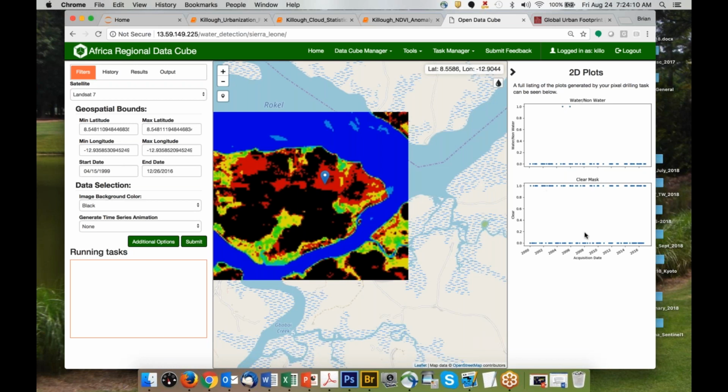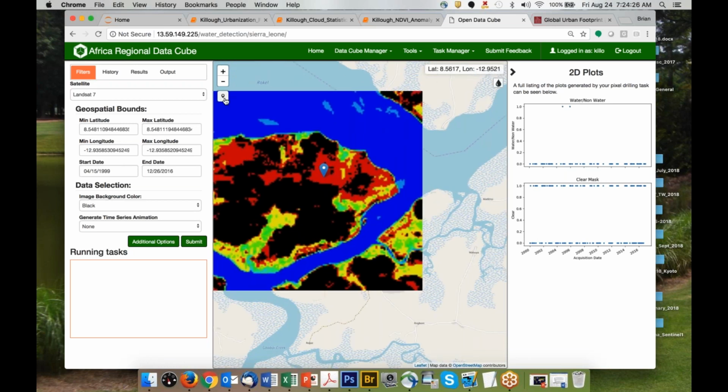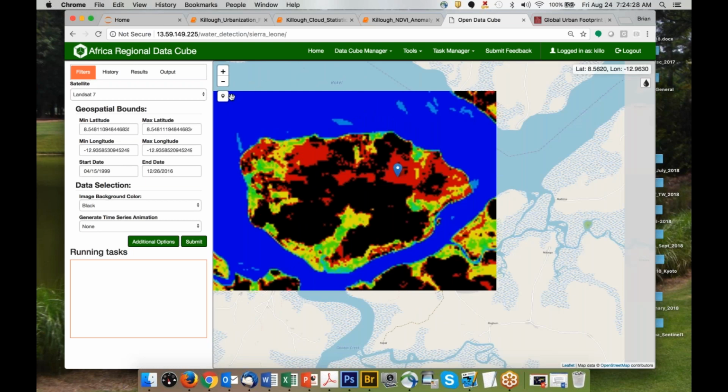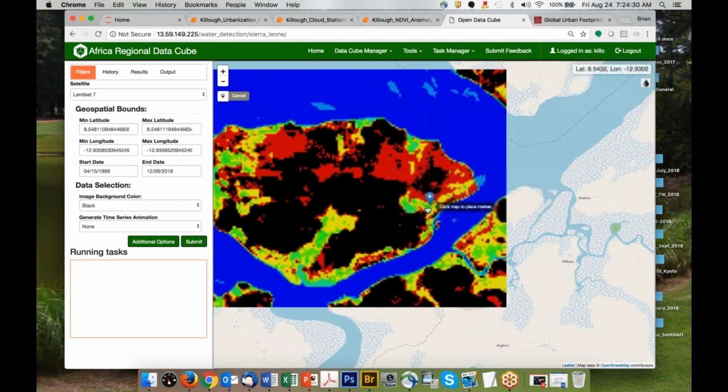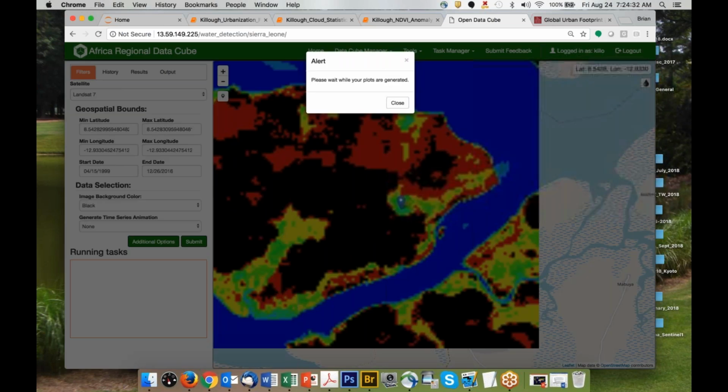But if you look down here, you've got a lot of clouds. A clear 1.0 means clear scene, 0 is cloudy scenes. You have about 50% clear, 50% cloudy. So there's a lot of clouds in many of these areas. Let me click one other spot. I'm going to start a new one here, and let me click this little spot, and see if we can get one of these green areas to show up.